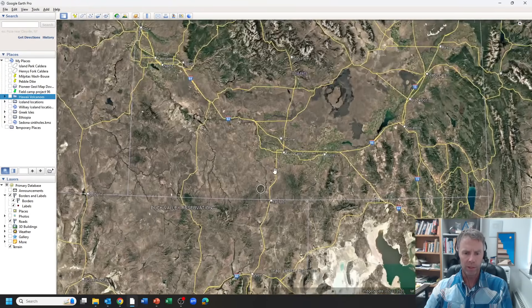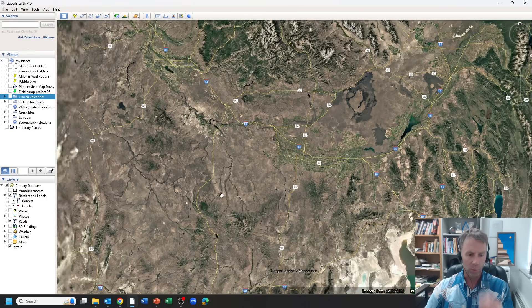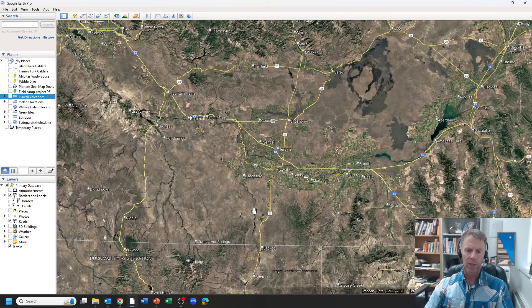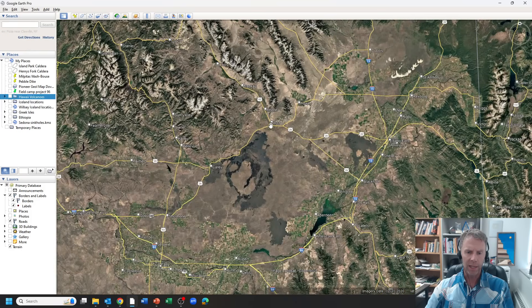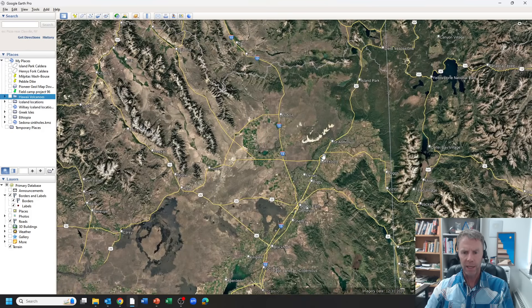The idea is to start in Twin Falls. That's not the beginning of the Yellowstone Hotspot, but it's more accessible than where the hotspot initiates near McDermott, which is a pretty remote area along the Oregon-Nevada border. So we'd start near Twin Falls, look at the ash deposits and thick lava flows still preserved from the Yellowstone Hotspot, then work our way up the Snake River Plain. I envisioned the first day going from the Twin Falls area up to Arco and spending a night near Arco or at Craters of the Moon. The second day would work across the Snake River Plain — some lava domes and cool features — with great outcrops just east of Idaho Falls, ending up near Rexburg, Idaho.